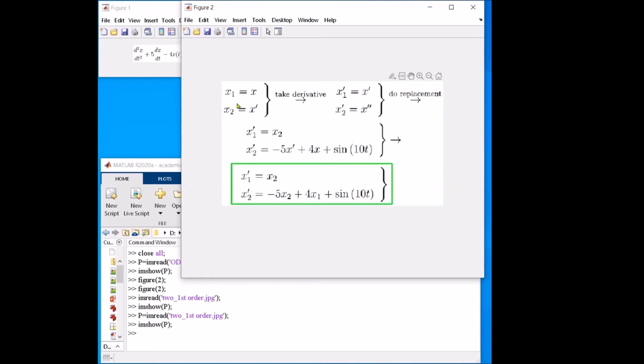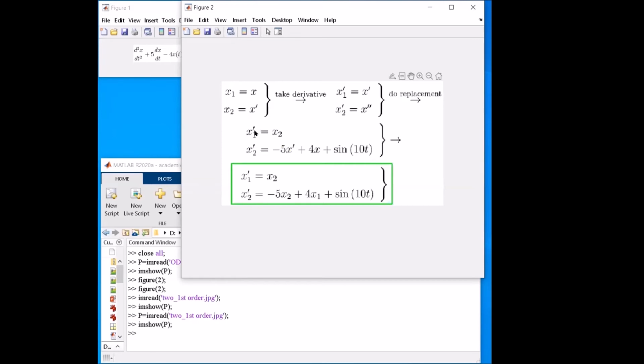Now let's take derivatives of these two variables. The first derivative of x1 is the first derivative of the old x, but the derivative of x2 is now our old second derivative. This way, we will have two new variables, but each one will use only first derivatives. And we do this replacement.